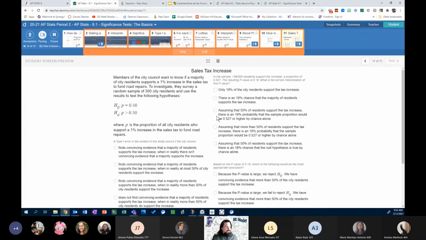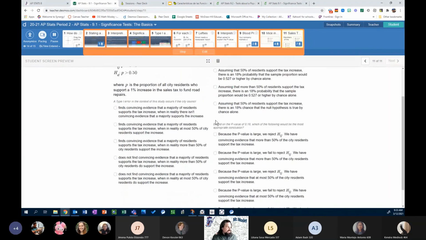Moving on to the sales tax increase questions. All right, in this context, type 1 error occurs if the city council, I believe it is the second option, finds convincing evidence that a majority of residents supports the tax increase, when in reality at most 50% of the city residents support the increase.